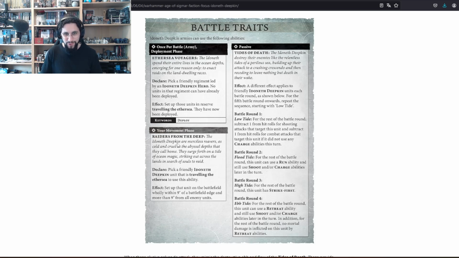Yeah, okay. Raiders from the Deep, because that is the movement phase. Declare, pick a friendly Idoneth Deepkin unit that is traveling the Ether Sea to use this ability. The effect is, set up that unit on the battlefield wholly within 9 inches of a battlefield edge and more than 9 inches from all enemy units. So it's not Deep Strike, it's Side Strike. That's fine.